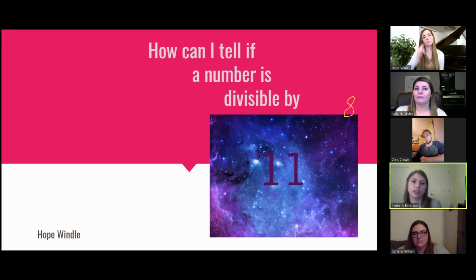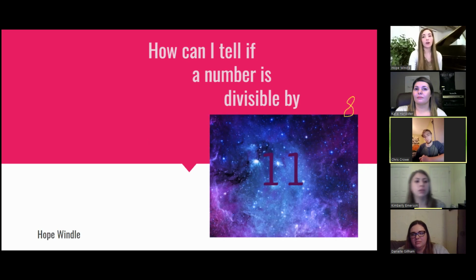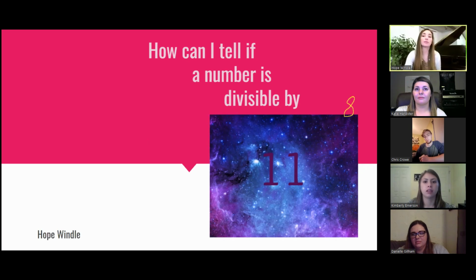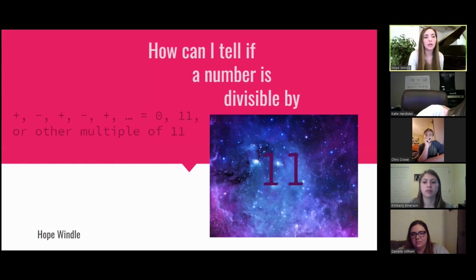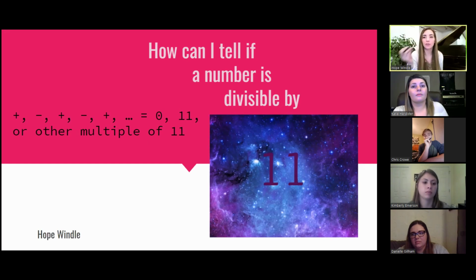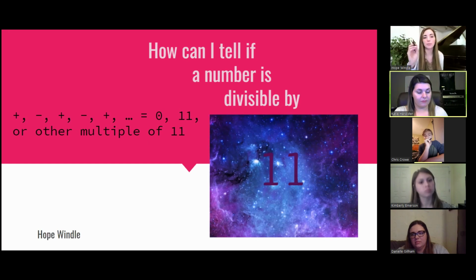So let's look at a trickier one. How can I tell if a number is divisible by 11? Can you help us out? This one is going to be really tricky. So I'm probably only going to show us one example with the more complicated one. You're going to take the first digit and add it, and then subtract the next digit, and you're just alternating those.